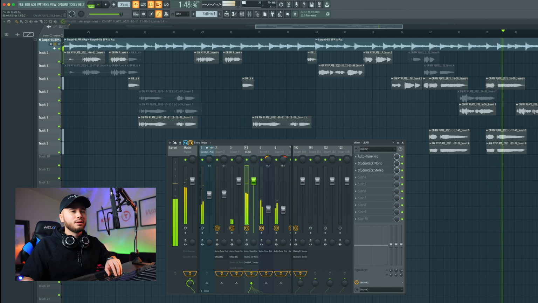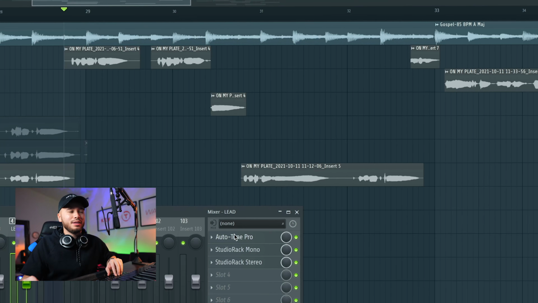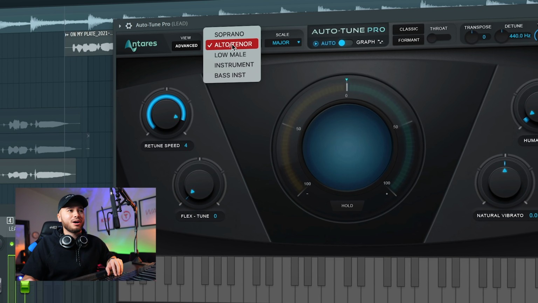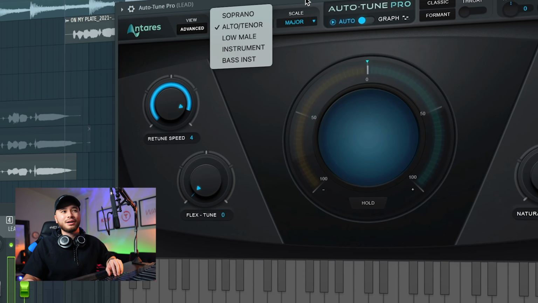Okay, so pretty chill R&B song. In the auto-tune world, I would say it's an alto tenor, even though it's not quite an alto tenor, but it's pretty up there. It's definitely not as low as Giveon's vocals are. If I wanted to alter that, this is what I would do.